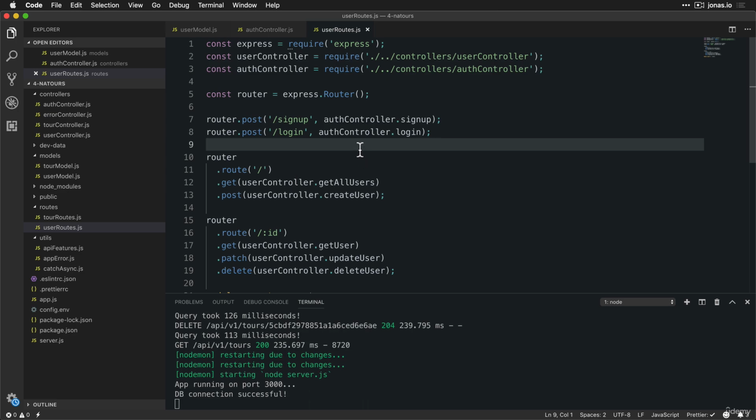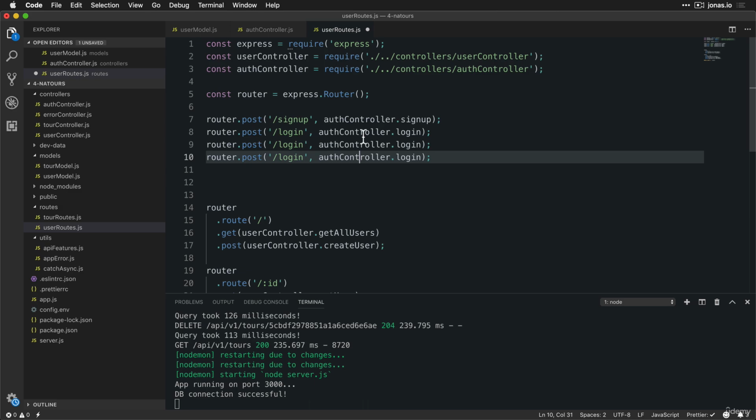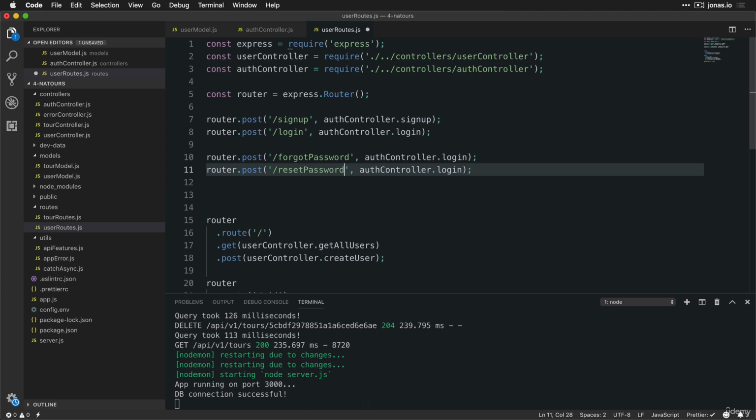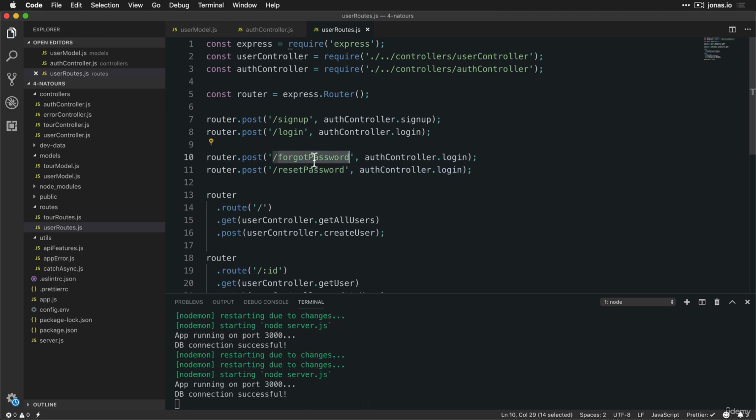And so let's put them also right up here. And actually I can just duplicate these lines here. Okay. So we have again forgot password, which will only receive the email address, and then reset password, which will receive the token as well as the new password.